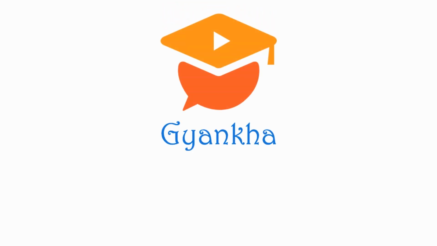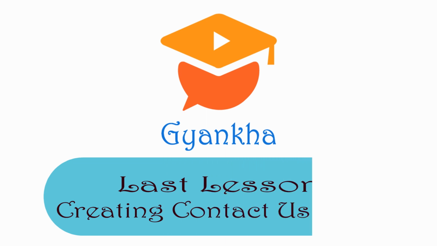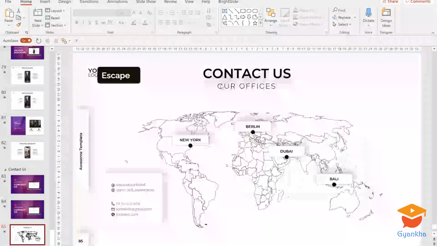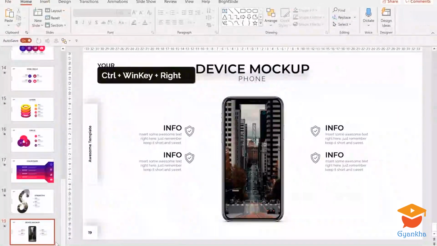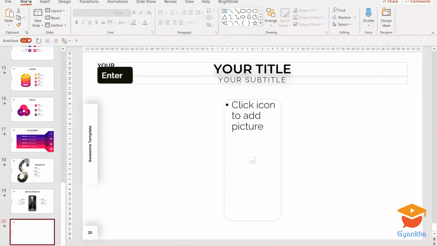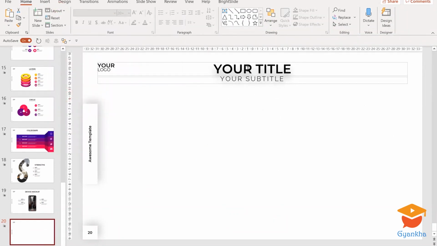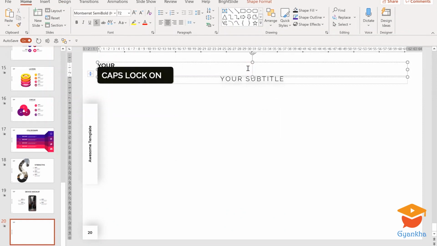Hello and welcome everyone to the last lesson of this class, where we'll be creating this contact us slide with this world map and some pulsing office animations. Alright, so let's insert a fresh blank new slide. Let's choose this layout called Title Center Top. Let's type in the title and subtitle.